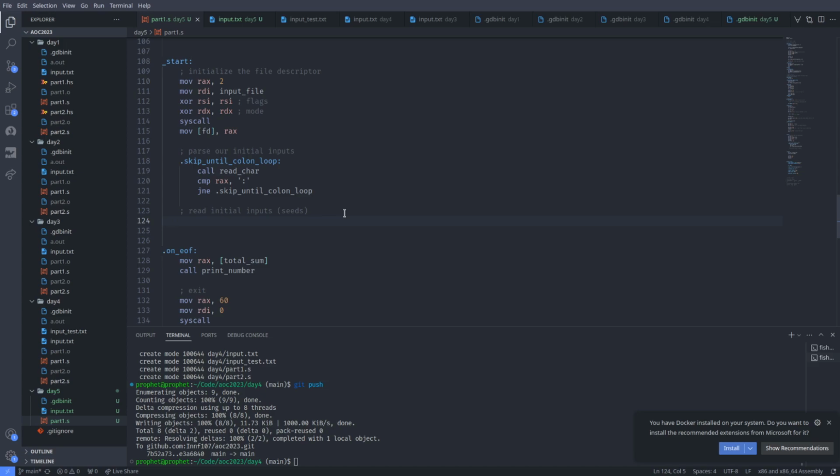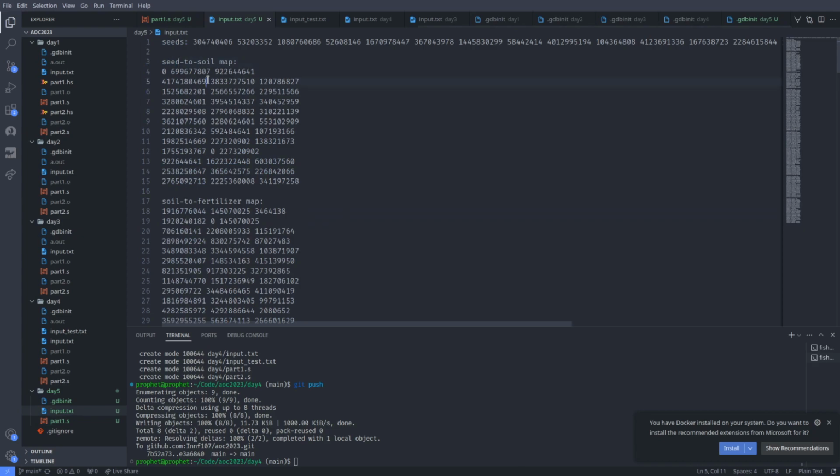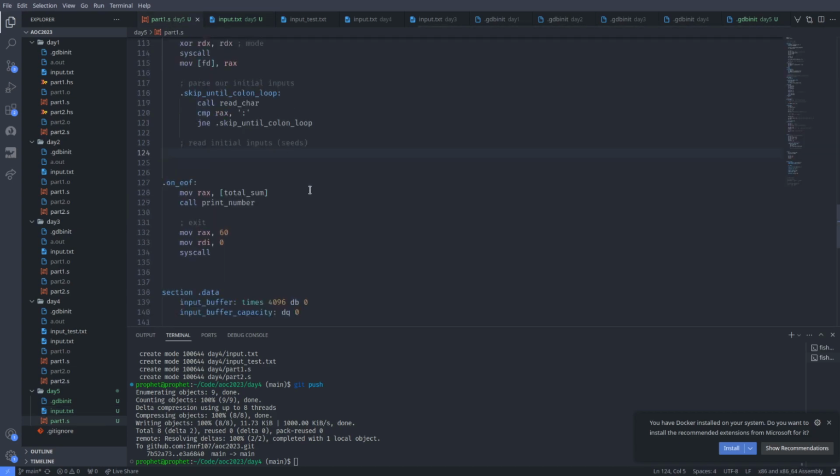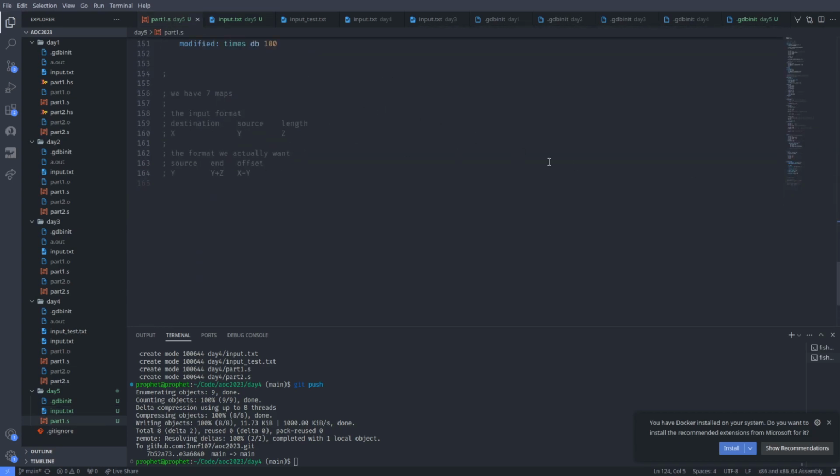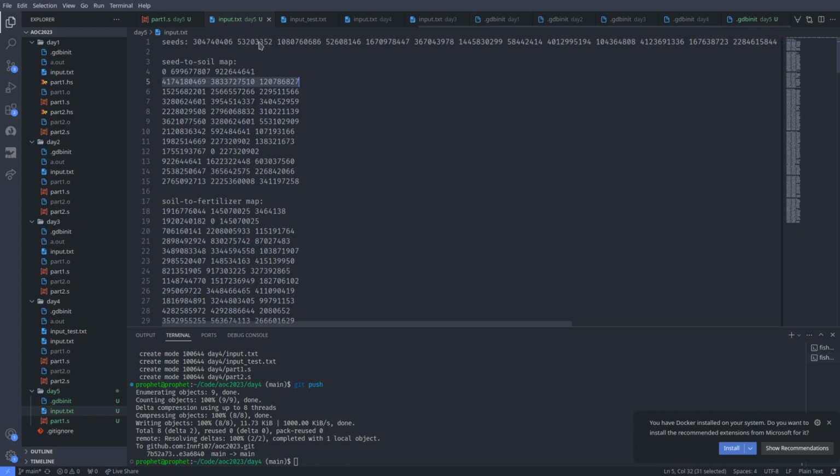Okay, so right, read our initial inputs. Actually, I'm just thinking we could try to do a trick to avoid the bit set, but that's not worth it. No, that's way too annoying.